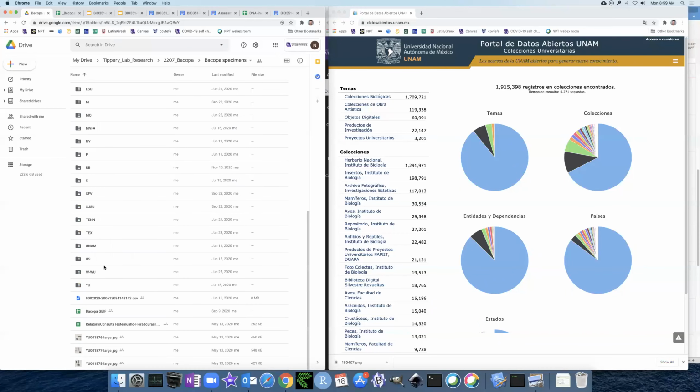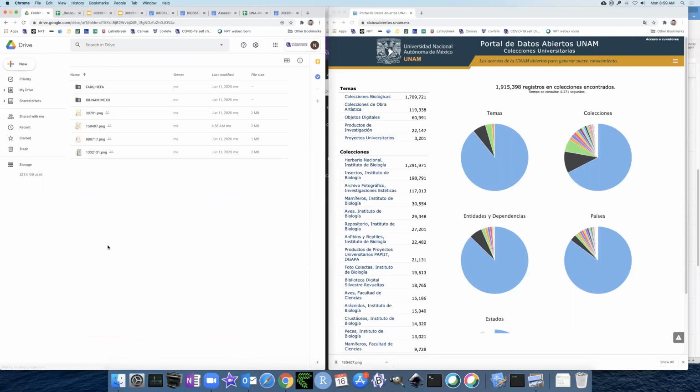and down here is UNAM. And I've put a few in here already. They're identified by their accession number, so this unique catalog number for the specimen. I'll show you how to find that. And that just becomes the file name. So we'll be able to maybe sort these into folders according to the species that they are, identify them, measure them, whatever we need to do.